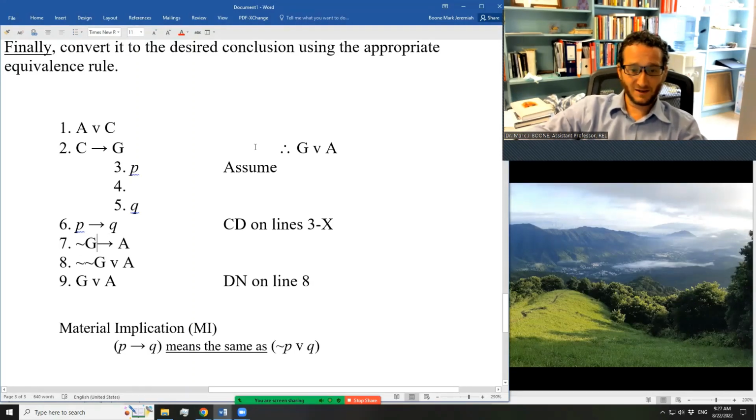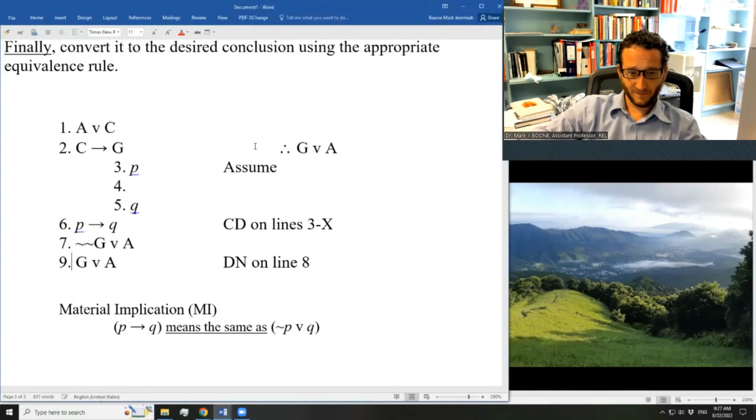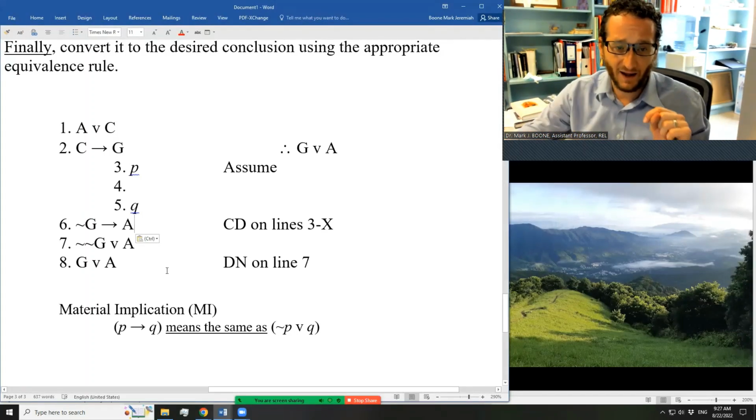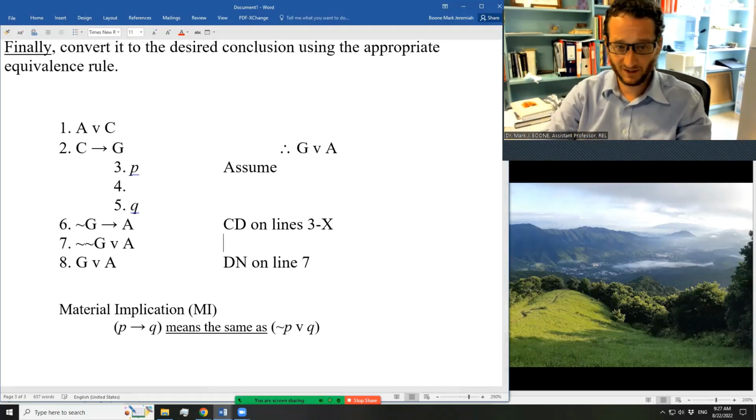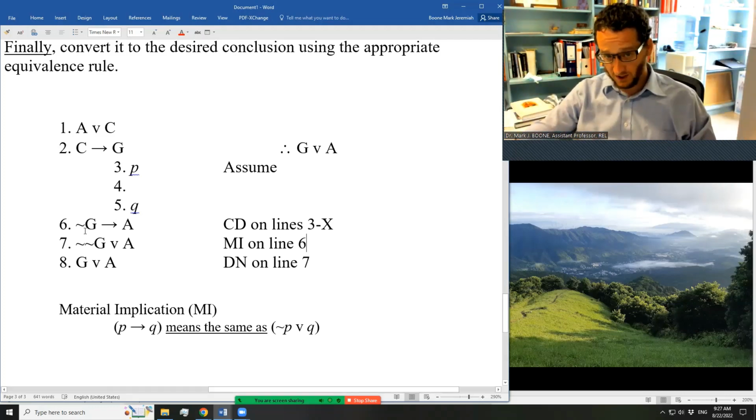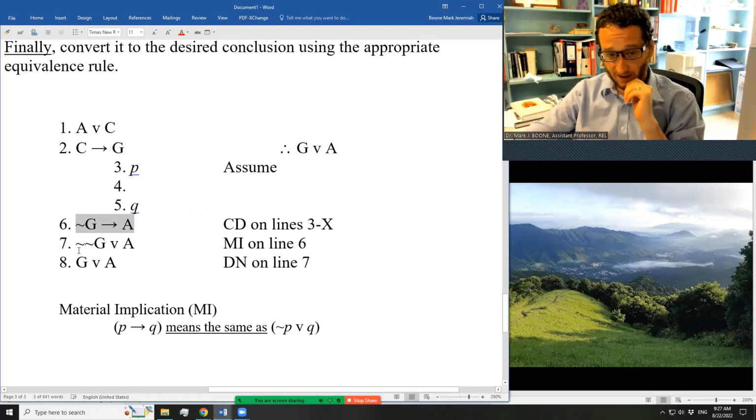I think we're going to get tilde G arrow A, and then we're going to do a material implication rule on that to give us tilde G wedge A. Sorry, I think we're going to get tilde G arrow A, if not G, then A, and then we're going to do a material implication rule to get if not G.